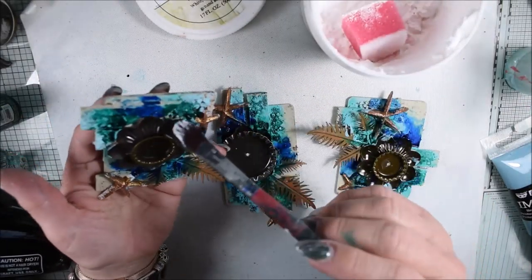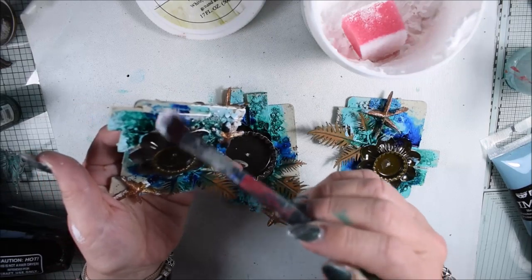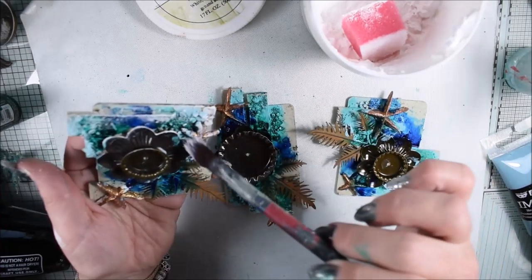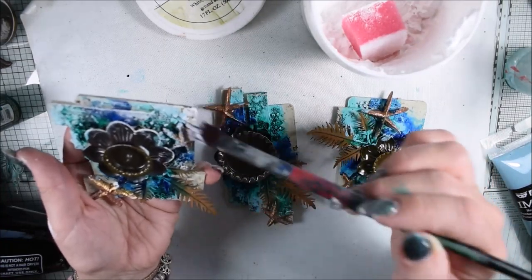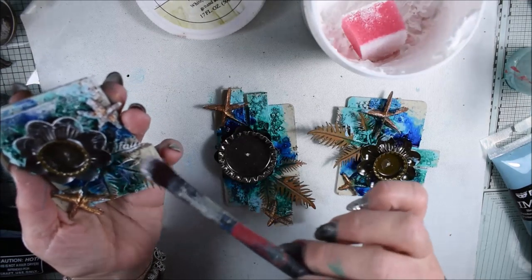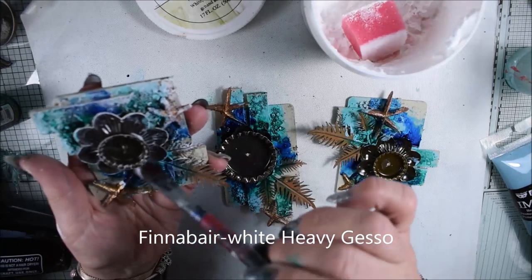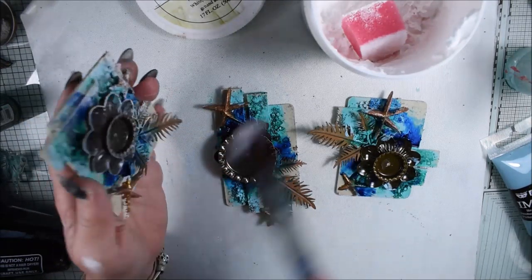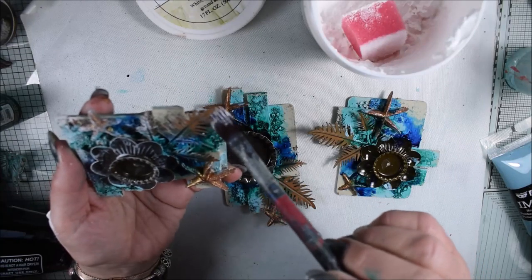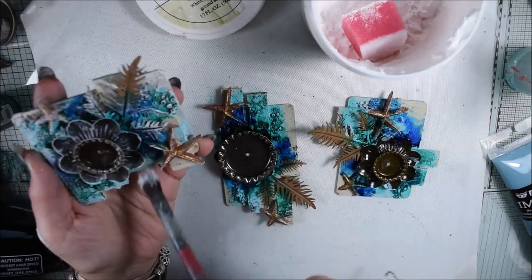Now I have a little bit of the white heavy gesso, and we paint carefully, and I will have only a little bit of the heavy gesso to whiten it up and to make a little bit of contrast to the paint. So I'm carefully dry brushing, and I have a pretty big brush, and painting over it so it will match each other better, I think. Dry brushing, and it's important to not have so much paint.